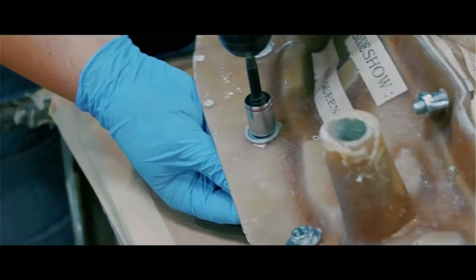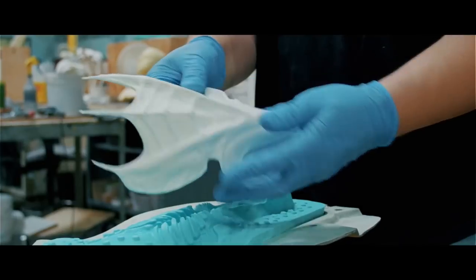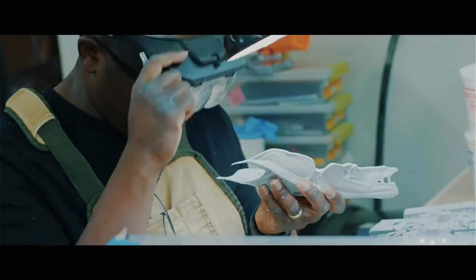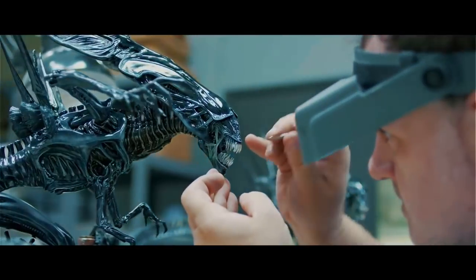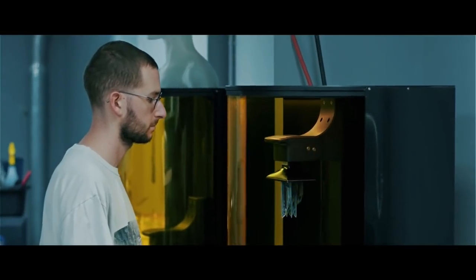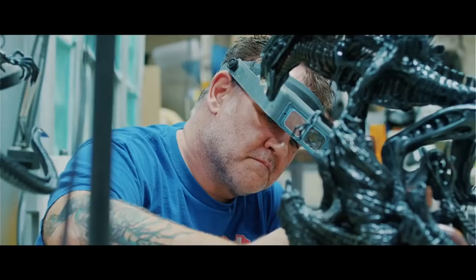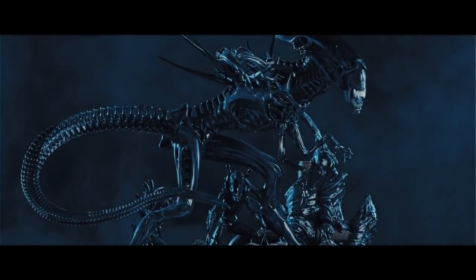We wanted to make sure that this piece really reflected the Queen from the movie. It's been an awesome involvement working with them and getting to see how they bring this piece back to life so many years later. John and I are able to supervise a younger generation and a different work system to kind of create a definitive Queen Alien piece for collectors, because it really is one-to-one from 1986 to today.